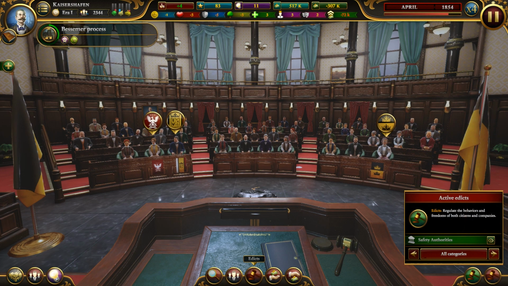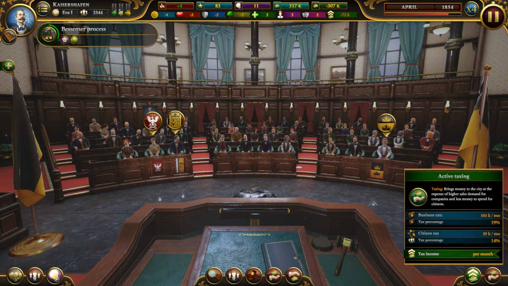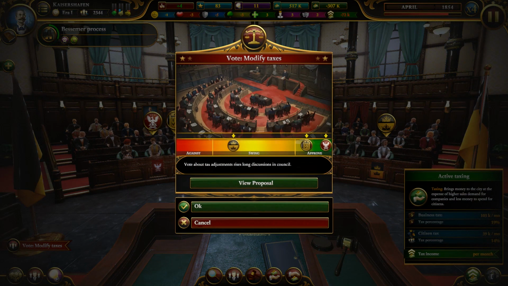So, as you start your very first district, you'll get a city council. The city council basically holds all the power. You as mayor have a ton of power, but the city council has more, and depending on what you want to do, you will have to get the city council's approval, which means voting on everything. Votes will occur for the creation of a new district. They will occur for modifying a district to add a new service. They will occur for political edicts.